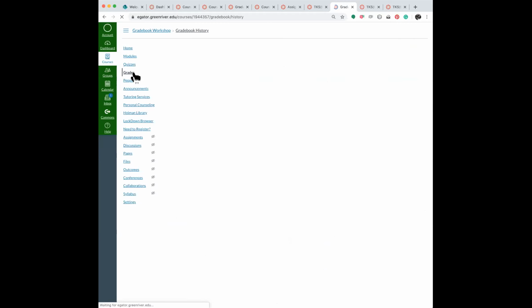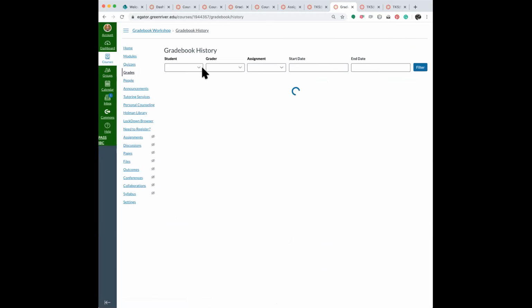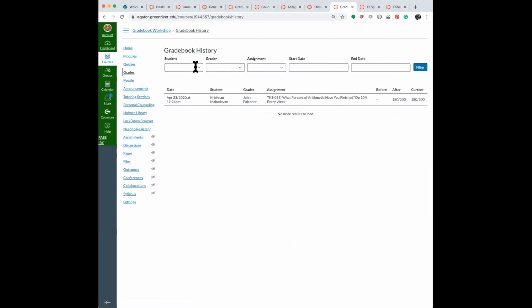So not something I use, I teach by myself, but you can see who the grader was, who the student was. So you could check by student, the grader, the assignment, and see what's been happening with the grade. This particular gradebook doesn't have a history, but you could search through if you had a large class that you were using.